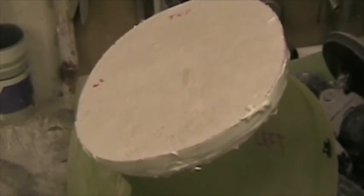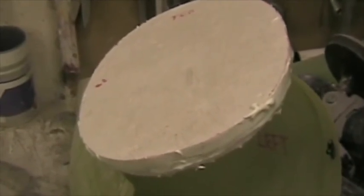Here I've made up a bulkhead for the spat. I've used 25mm polystyrene and shaped it to fit into the spat at a position 260mm back from the front edge of this rear spat. So from here back to the front face of the polystyrene is 260 millimeters.